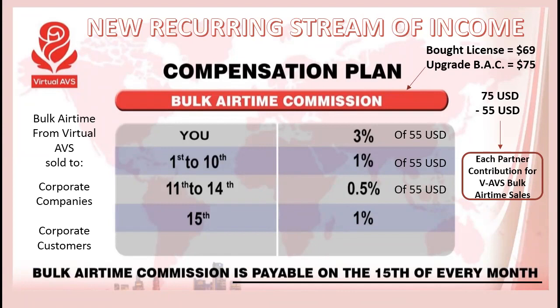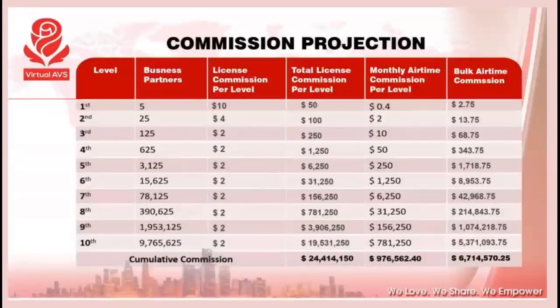Like we said, as an example, if you have 5,000 partners on the first level to the 10th level, you're getting 1% times 55 different partners. And then you're getting that all the way trickling down to the 15th level, because the business has been set up in a way that it will pay you deep to the 15th level. So let's see all 3 of them spread across all 3 streams of income.